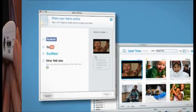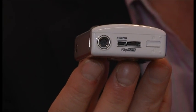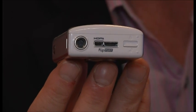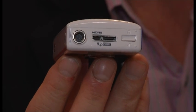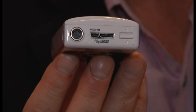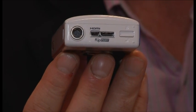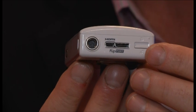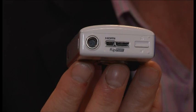The Flip port will allow us to have a whole range of new accessories, which will come under a program called Designed for Flip — there'll be a nice little icon on the product packaging. This will range from everything from a small mini projector, an external mic, and a GPS marker for the videos. They will connect through this port and really delight advocates who want to accessorize and get further use out of the product.